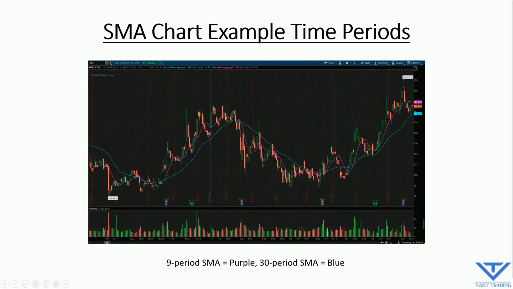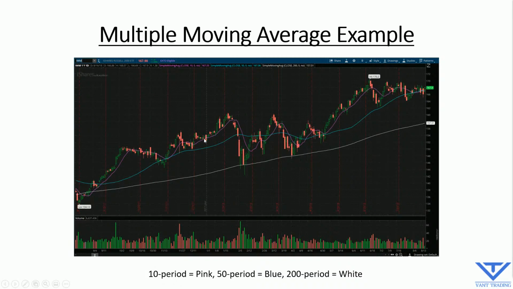Let me zoom out further and show you a 10, a 50, and a 200 period SMA. This is what a lot of my daily charts look like. I think I have a 20, a 50, and a 200 on mine. And this 200 is literally the average of the last 200 days of trading. Look how good the support was on this 200-day simple moving average. The bigger the average, the more important that level might be to some traders, or to algo traders or computers, because that's a more significant average.